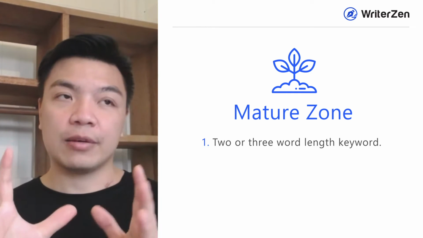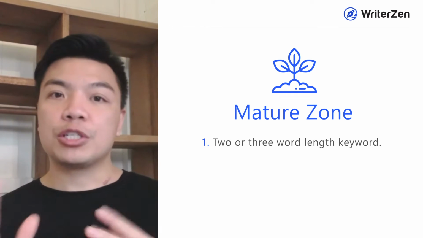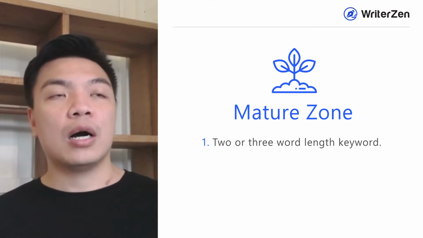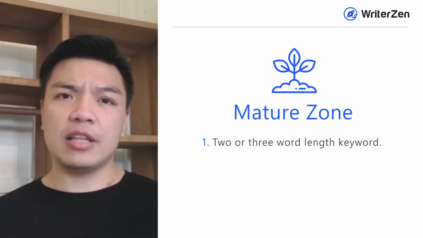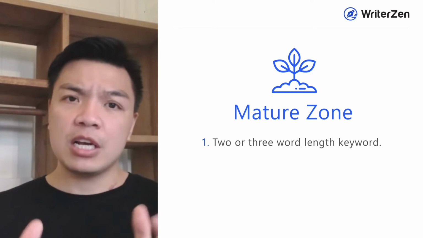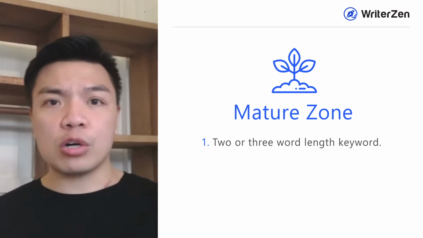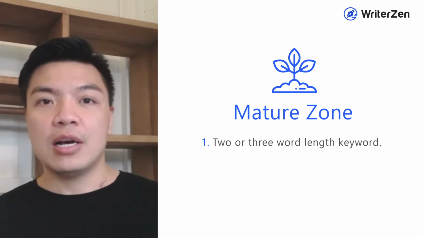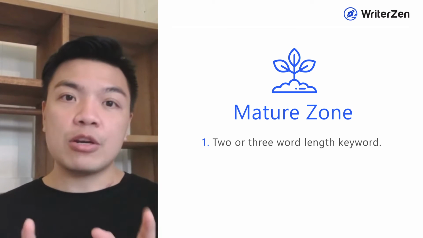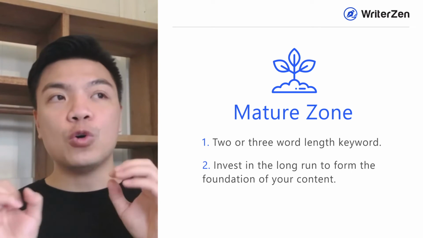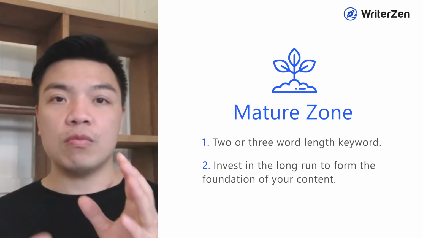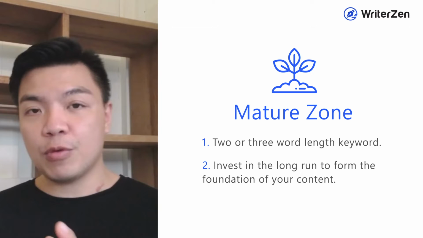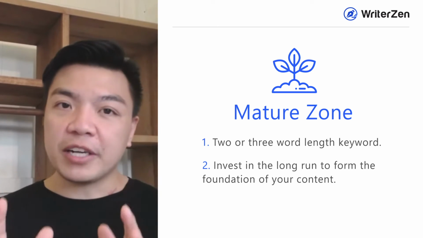Two-word keywords, right? For example, nutrition plan is one of those keywords. Indoor plants is one of those keywords. Web design is one of those keywords, because it's the kind of keyword that's super common, with extremely high search volume, and a lot of websites targeting the same things. Those may not be the right keywords to target. It could be a really good keyword for you to write content and show Google that you know about those keywords and also target that keyword, but it's not the kind of keyword you expect to rank.